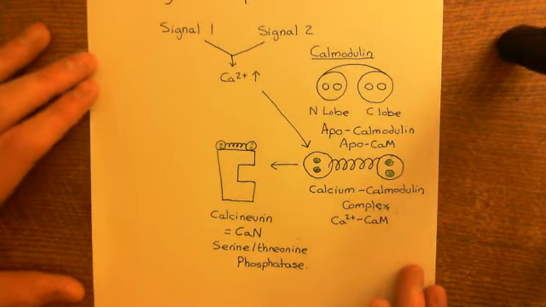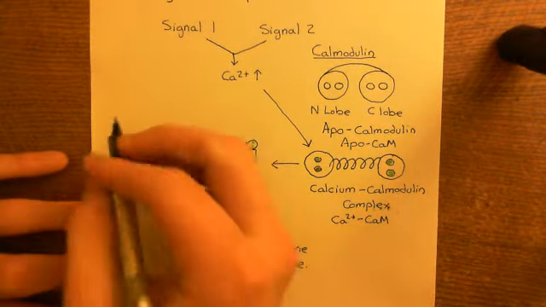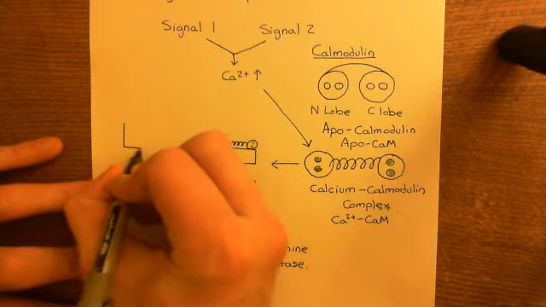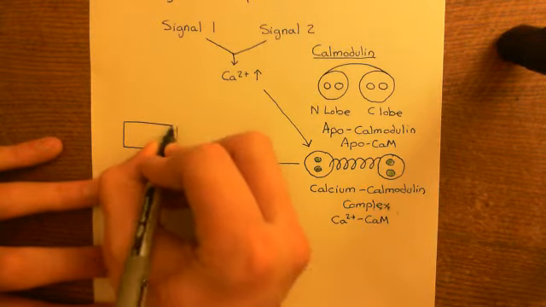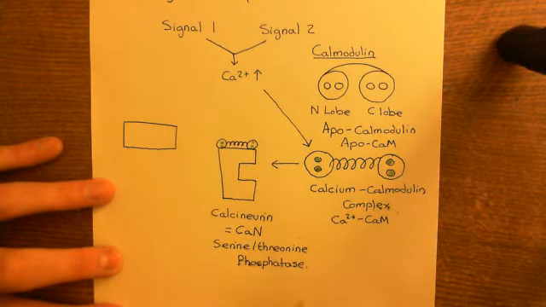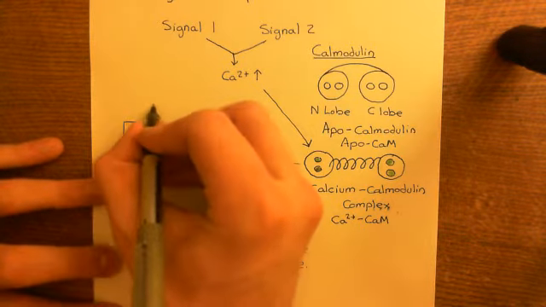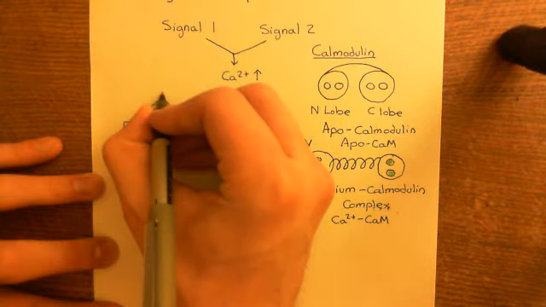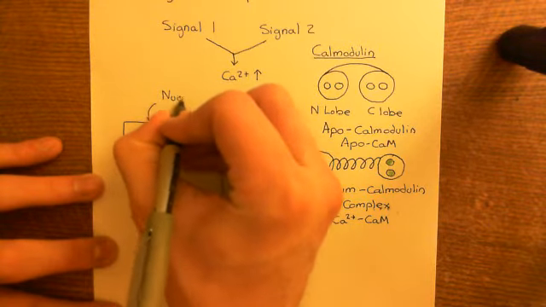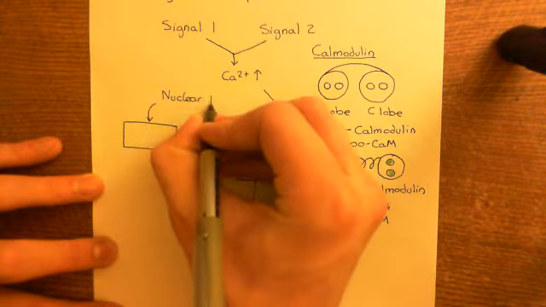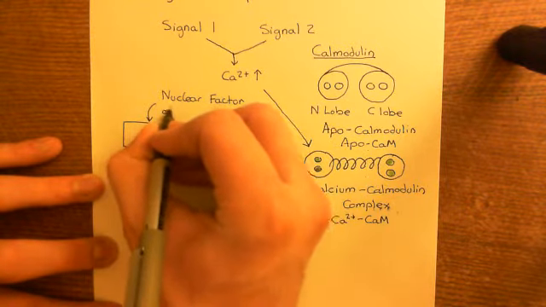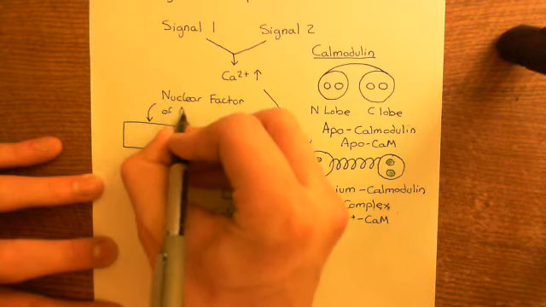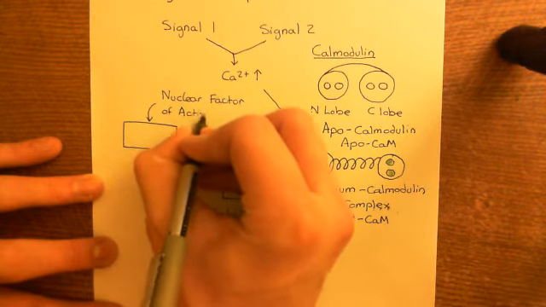Now, there is a protein in the cytoplasm of cells which has a huge number of phosphate groups stuck onto serine residues of this protein, and they're going to be removed by this calcineurin. So let me just talk a little bit about this protein. This protein is what's known as the nuclear factor of activated T cells. It's clearly named after the fact that it's going to be activated by signal 1 and signal 2 within a T cell.